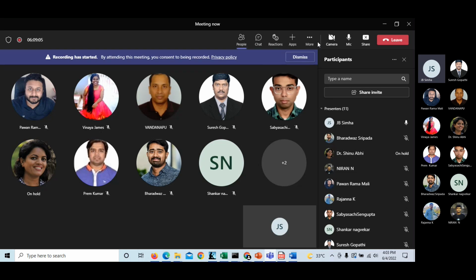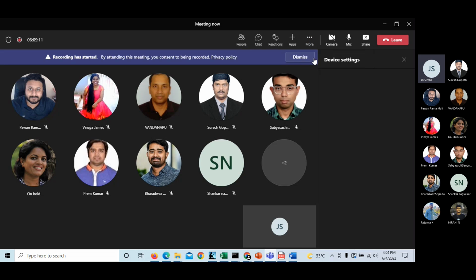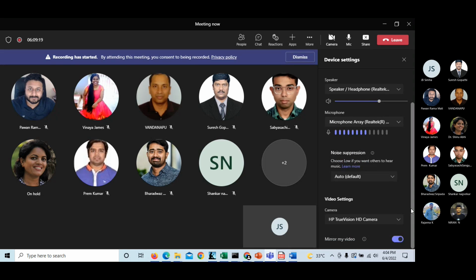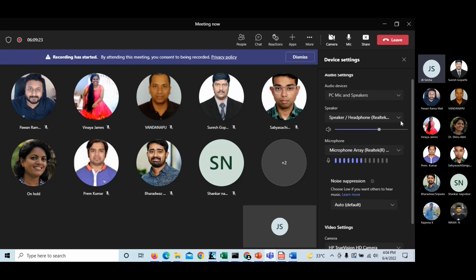Let me see whether I can go for settings. Where are the settings? Device settings, microphone. What do we do? Any idea? I would like to share the sound. I'm not sure.